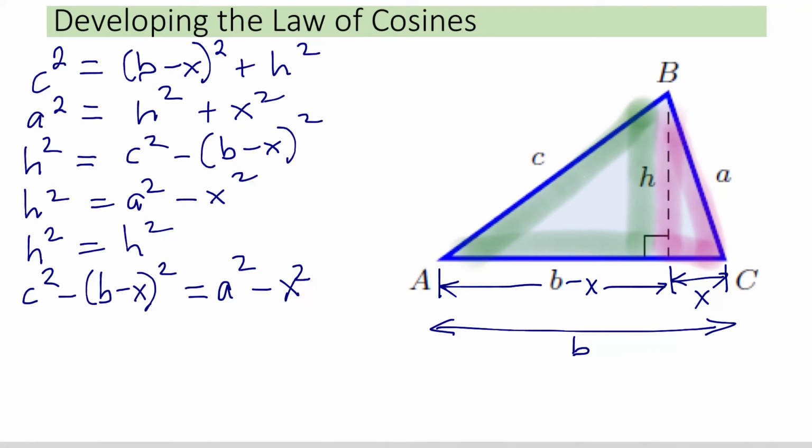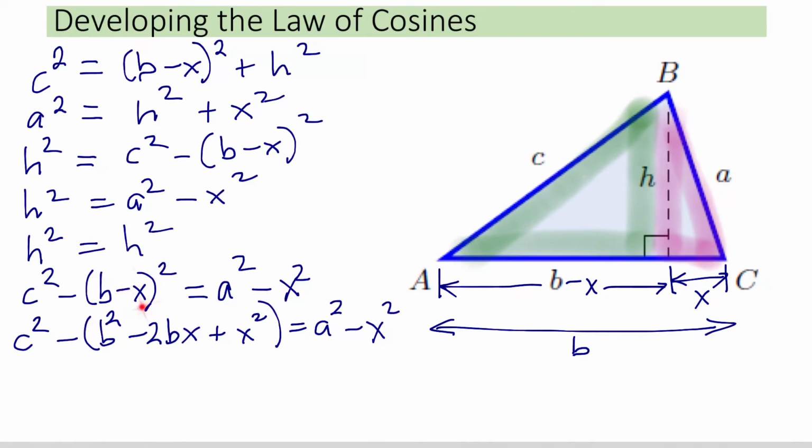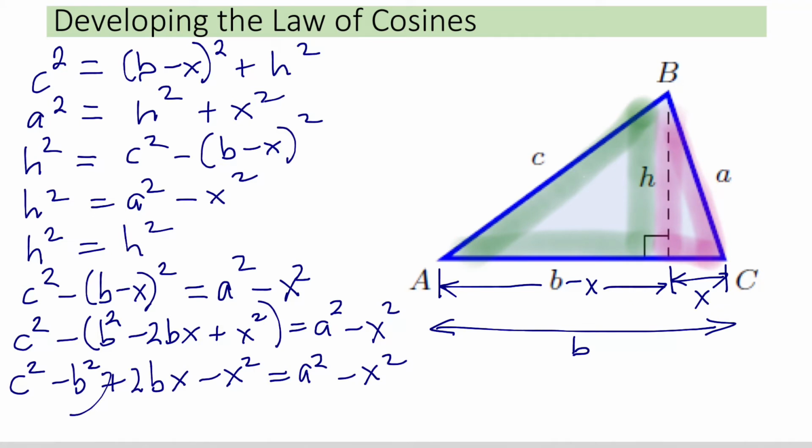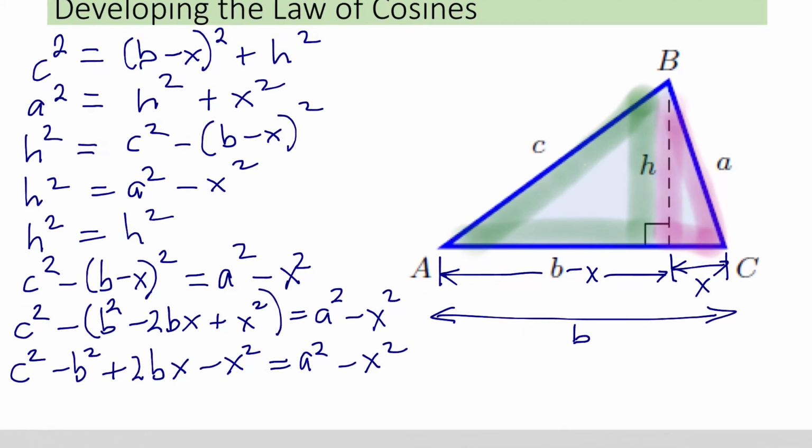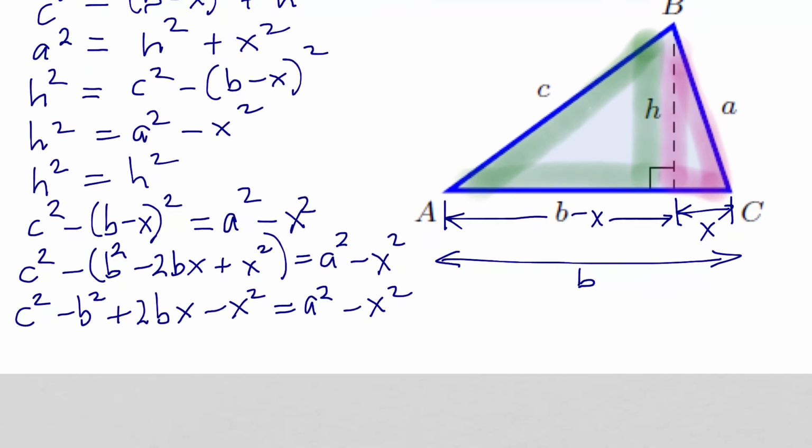So to do that, I'm going to expand this binomial and see what cancels. So I expanded my binomial here inside the parentheses. The next thing I'm going to do is distribute the minus. So I distributed my minus to all three terms here inside the parentheses. Everything else is the same so far. Next thing I'm going to do is solve for c squared. So c squared will be on the left.